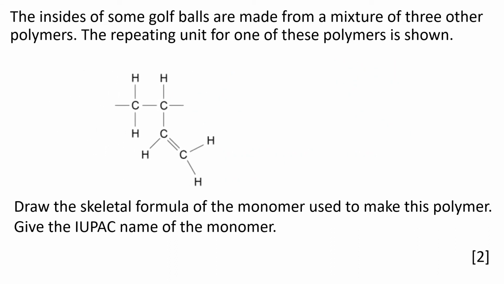Okay, so we figured out what our alkene was, but don't forget that we're required to give it in skeletal formula. So there is the alkene. We're also asked for the name, so we've got 4 carbons in the longest chain, so we've got but, it's an alkene, so we've got ene. There are 2 alkene groups, so diene, butadiene, and the double bonds are in positions 1 and 3. So buta-1,3-diene will be the name for that particular molecule.